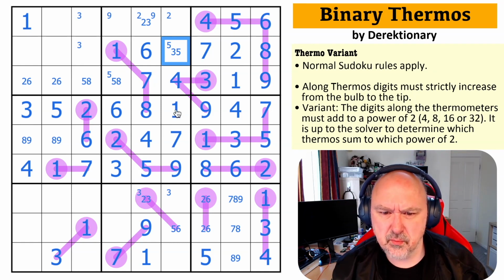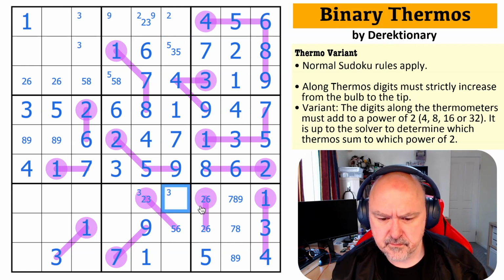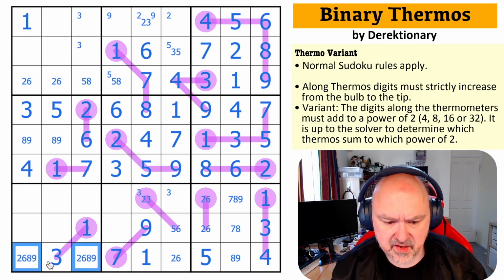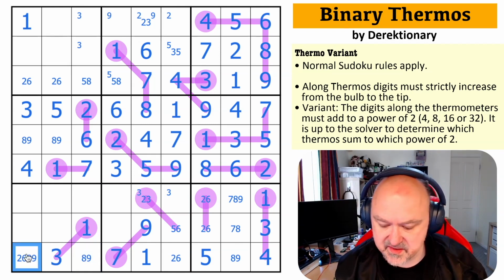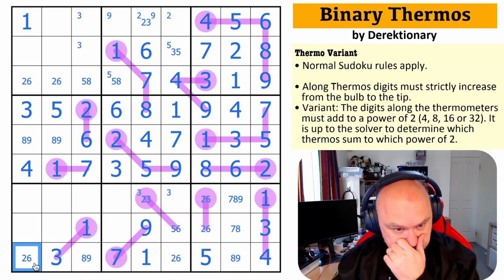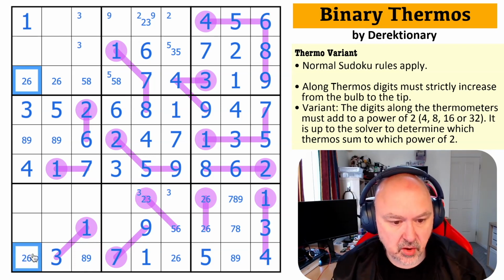So is it this column? 2, 3, 5, and 6. So this is 2 or 6. So these are from 2, 6, 8, 9 in the row. This is not 2 or 6. So that gives me an 8, 9 pair. This is not 8 or 9. This is a 2 or 6, which gives me a 2, 6 in the column.